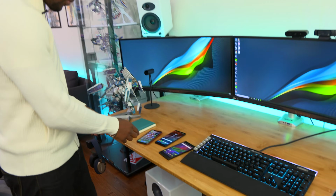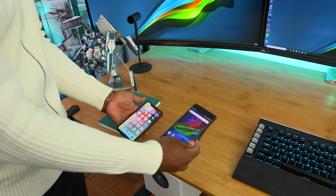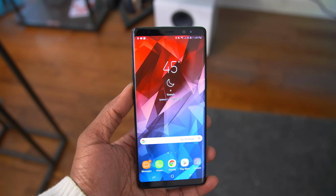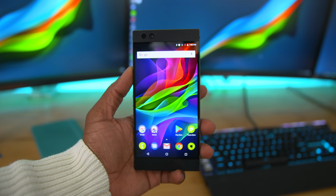So over here we have the iPhone 10 and the Razr phone, which I really love. But as you can see, we have another phone right here. This is the Note 8. And a lot of you know I've been using the Note 8 quite a bit because I feel like this is one of the few Android phones out there right now that have very little compromises. But the Razr phone has been really getting my attention. I typically have two SIM cards, one for an Android device, one for an iOS device. And the Razr phone has been making a really strong case to take the SIM card from the Note 8.